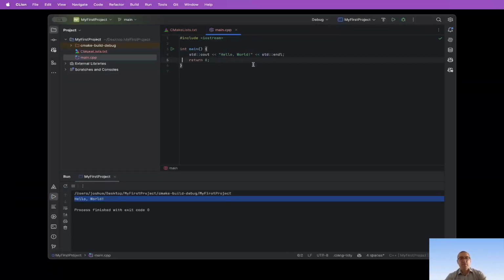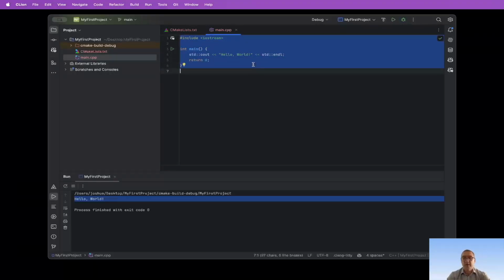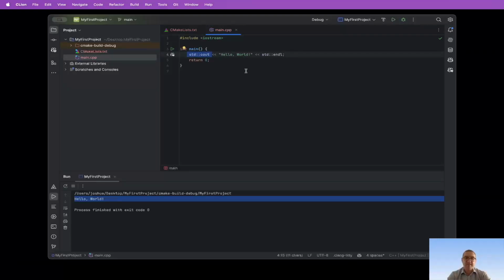So let's start to go through this sample code provided for us. The first line is hash include iostream. So in our application, we are including a library called iostream. iostream stands for Input Output Stream, and it is this library that allows us to use this std::cout command.